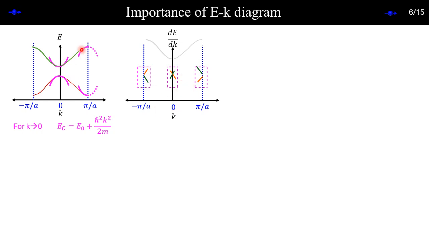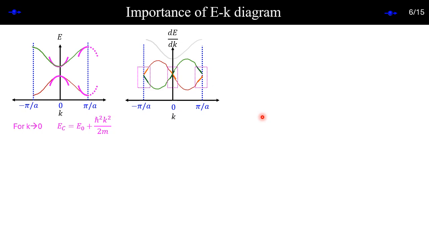In between, if you know the profile, you can take a derivative and do it. It seems like this curve is going and the slope is opposite, maybe something like that, but it depends on the fine structure function. The important thing is what is happening here, because that is coming with the approximation. Are you with me? Now this is d by dk, which is fine. If I take one more derivative, you will get the effective mass. This band structure or EK dispersion is important because you will see this again and again in this course.